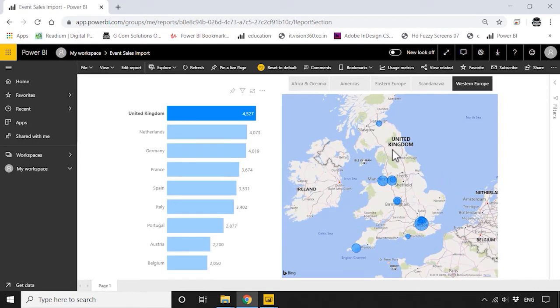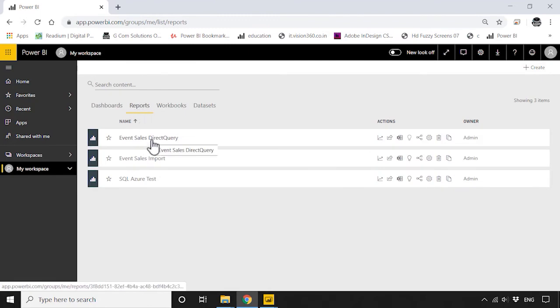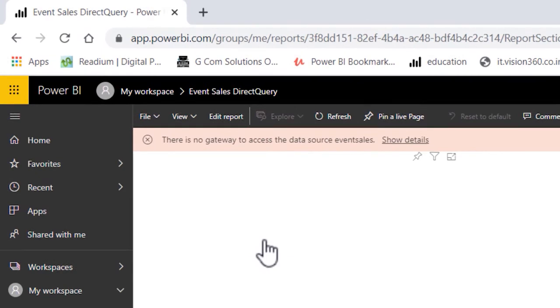Now let's take a look at the report which is in DirectQuery mode. And this time, of course, we can't access the report because the data that's driving the report is on premises.